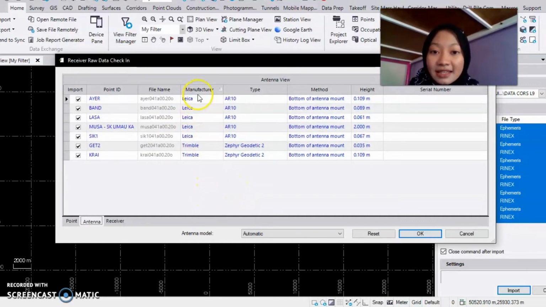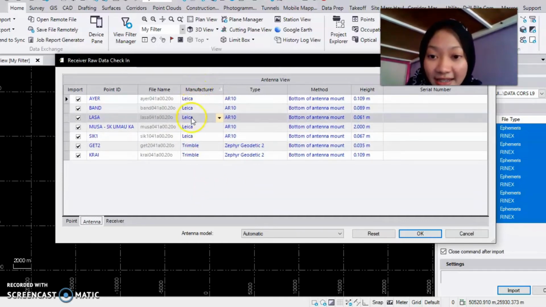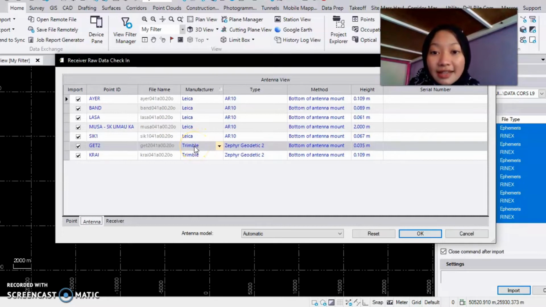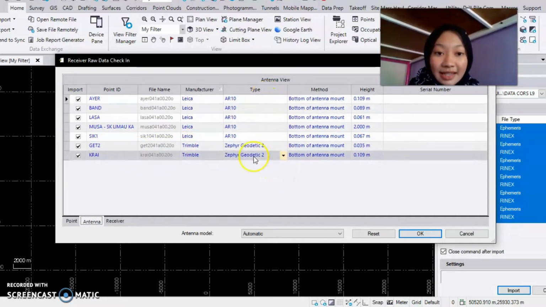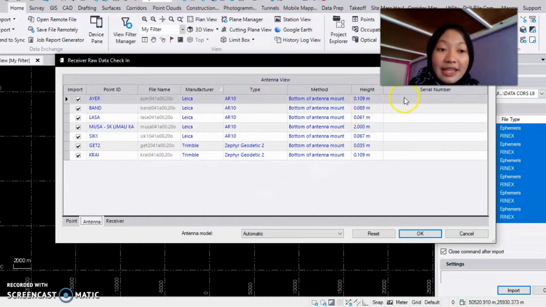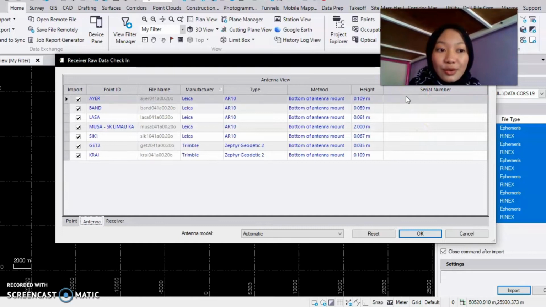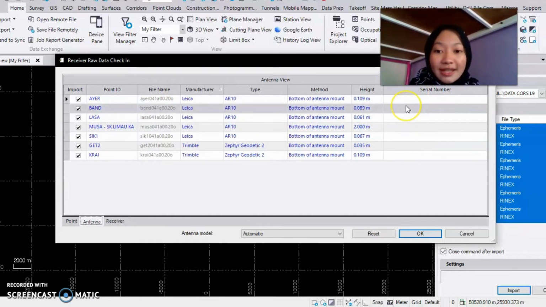You can see here the antenna manufacturer is Leica for IR, Lhasa, Musa, and SIG, and the antenna manufacturer for Get to and Cry is Trimble. Then the type and also the serial. Here we also need to know the serial number, which is supposedly provided by the Department of Survey and Mapping Malaysia.